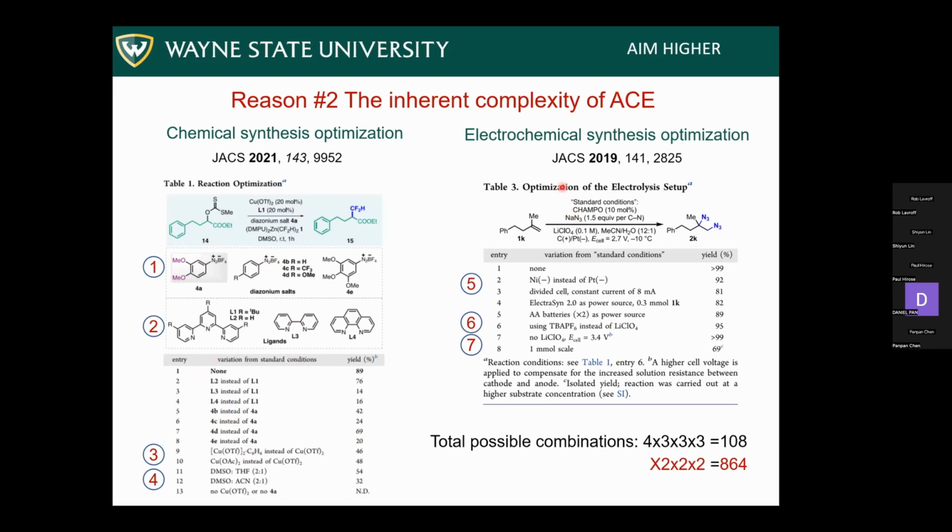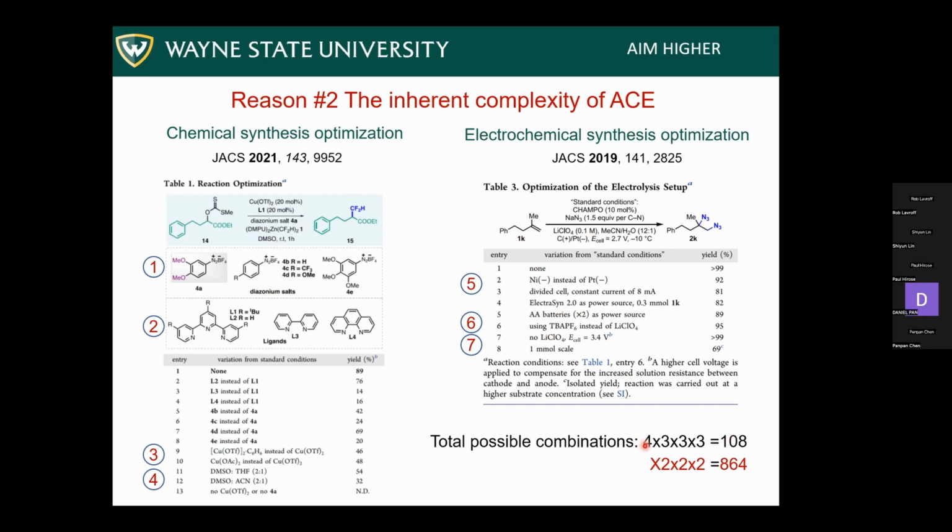Here's another JACS paper, a fairly recent paper. What they're trying to do here is this diazolation reaction. Here they actually have to change different electrodes. They switch between nickel and platinum, 2 choices of electrodes. And then they also need to worry about the effect of the electrolyte. You have 2 more choices here, lithium perchlorate and TBA-PF6. And it also has to do with the voltage, because when you apply a different voltage, the current will be different. Here they try 2 different voltages, 2.7 and 3.4. So these are on top of the chemical parameters in the optimization. You have an additional 3 more.